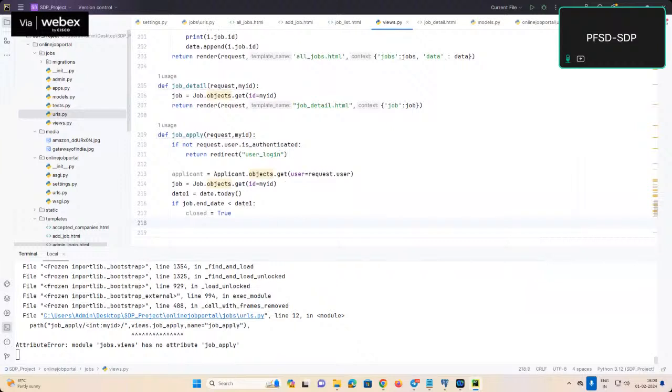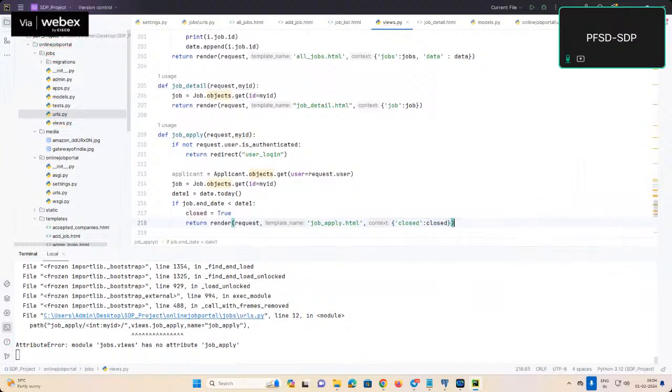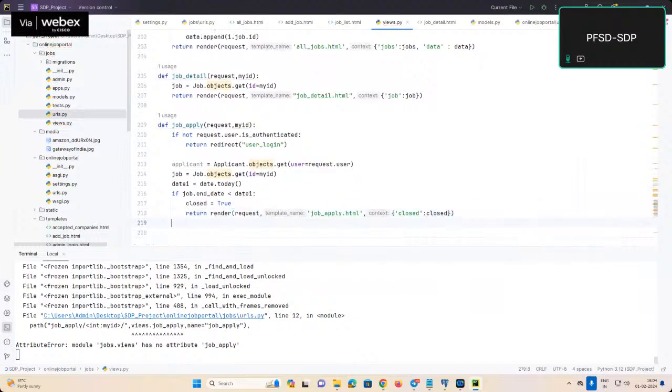So that's why I am taking this Boolean variable closed equal to true, and then return render(request, job_apply.html). The same HTML I will display along with one message, right? To that I am sending one context. Okay, this is what I will do.